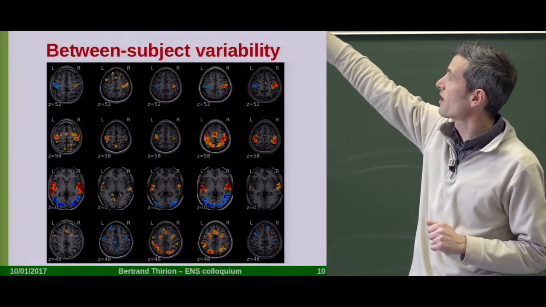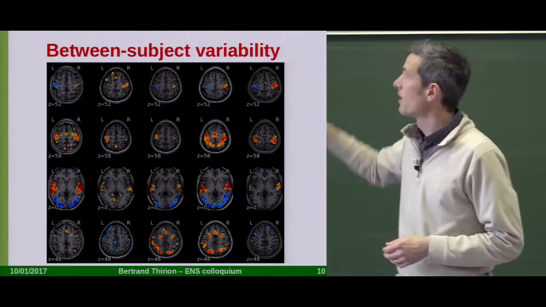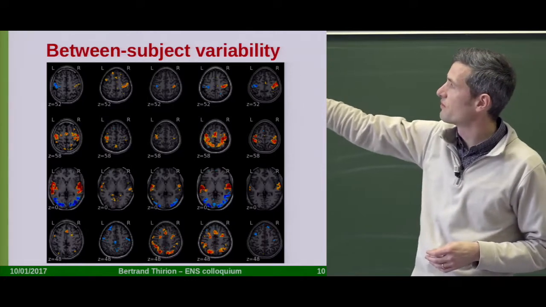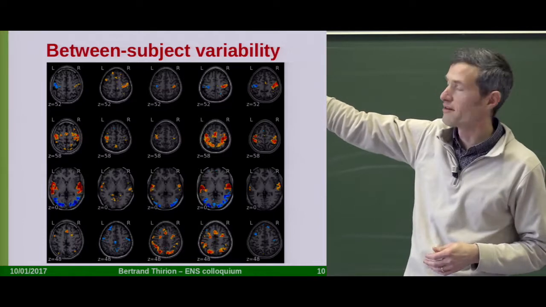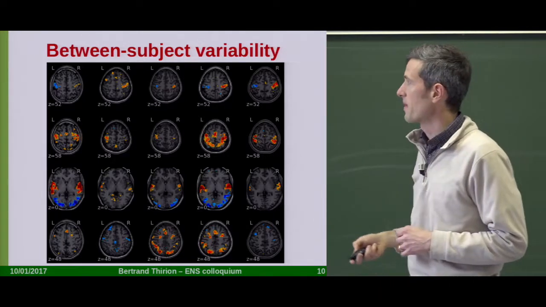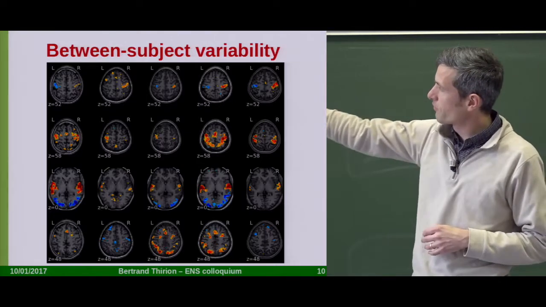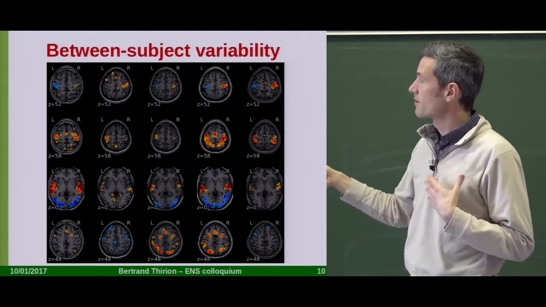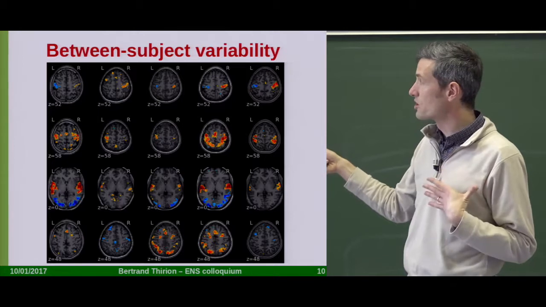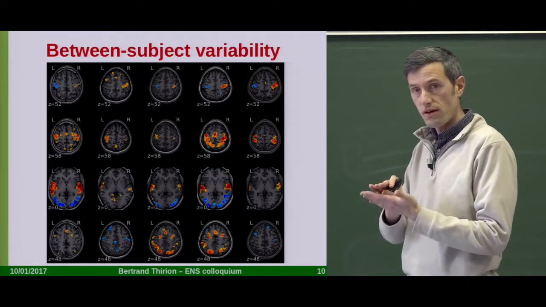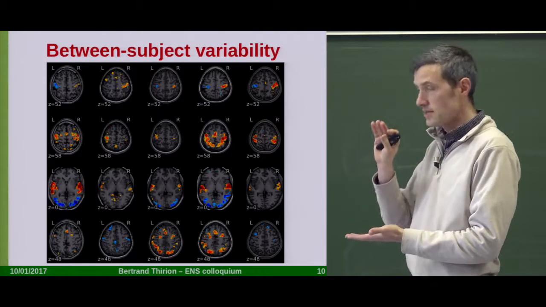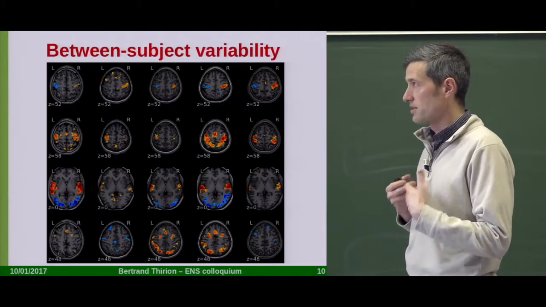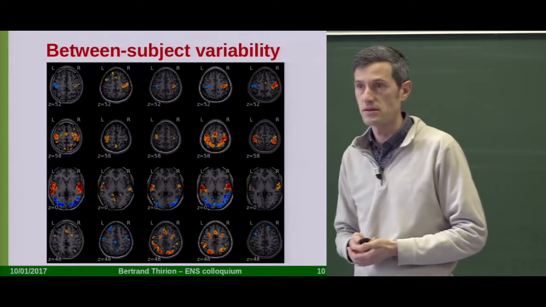The person is doing a motor task, and so you can see the motor cortex activated. Here it's also a motor task, I think. This one is a comparison between auditory and visual activity. So you see the auditory cortex in red colors and the visual in blue colors. And here it's a task that involves mental arithmetic. The subjects do subtractions. And so you can see that there are, of course, some commonalities between some subjects, but also very huge differences in the level of signal, in the SNR per data set. So in some cases, the activations are fairly weak. In the detail of the shape of the pattern, you can see some differences, and sometimes in the large-scale organization of the patterns. Yes?